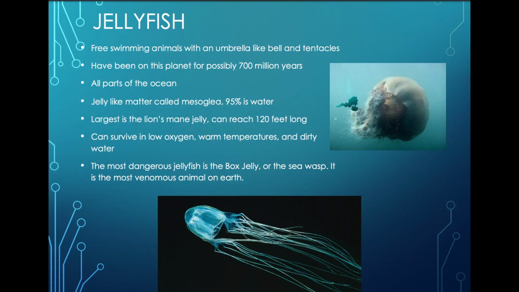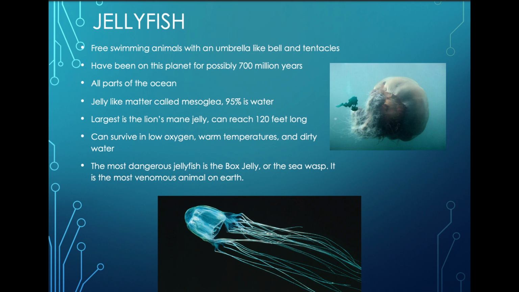Now we have jellyfish. So let's talk quickly about jellyfish, because I know a lot of you wanted to learn about them. So this right here is what we call a moon jellyfish. They're usually the size of a dinner plate. One thing about jellyfish is that they can survive in low oxygen waters, so water that doesn't have a lot of oxygen. They can survive in warmer waters and dirty water. So a lot of things like our coral, for example, cannot live in really dirty water, cannot live in really warm water. But your jellies can. They can live in pretty much everything. They're found in all parts of the ocean as well. So these guys are everywhere.